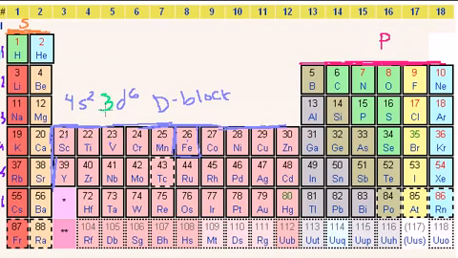So these are the highest energy electrons in iron: 4s2, 3d6. If I asked what electrons are in the outermost energy shell, I would say there are 2 electrons in the outermost energy shell for iron. But if I asked which energy shell has the highest energy electrons, it would be these.